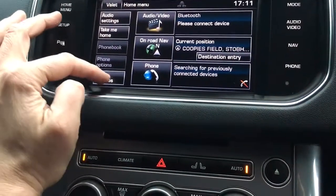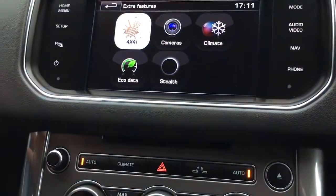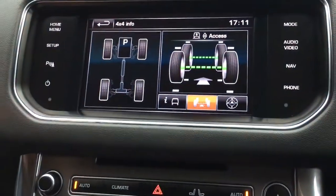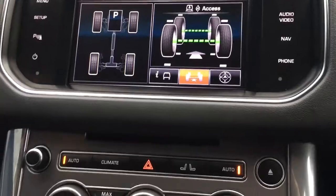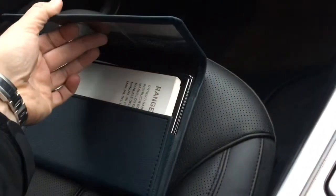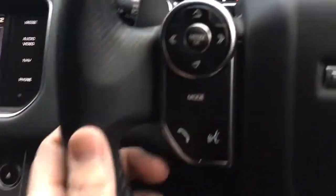There's the 4x4 setup accessible from here — you can control the traction and different wheel settings. Press the button for the glove box — lots of storage in there. We've got all the handbook pack intact, and I'll document the service dates online on the website — remember, russelljennings.co.uk.